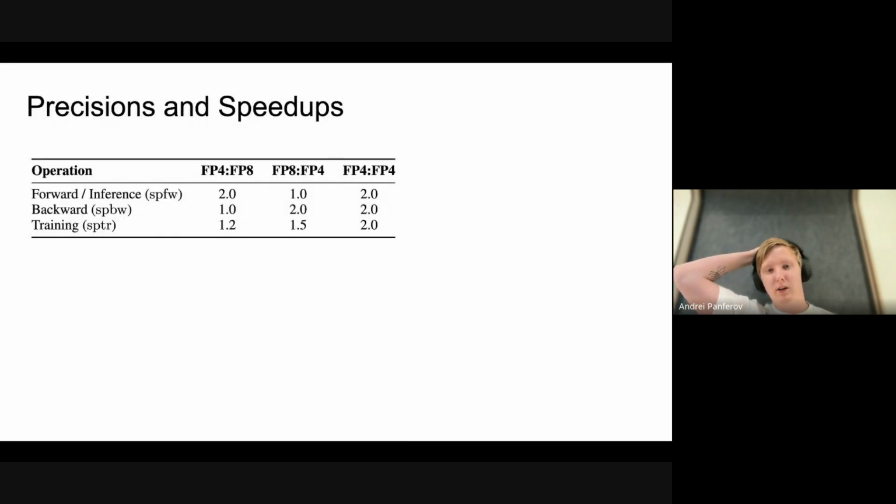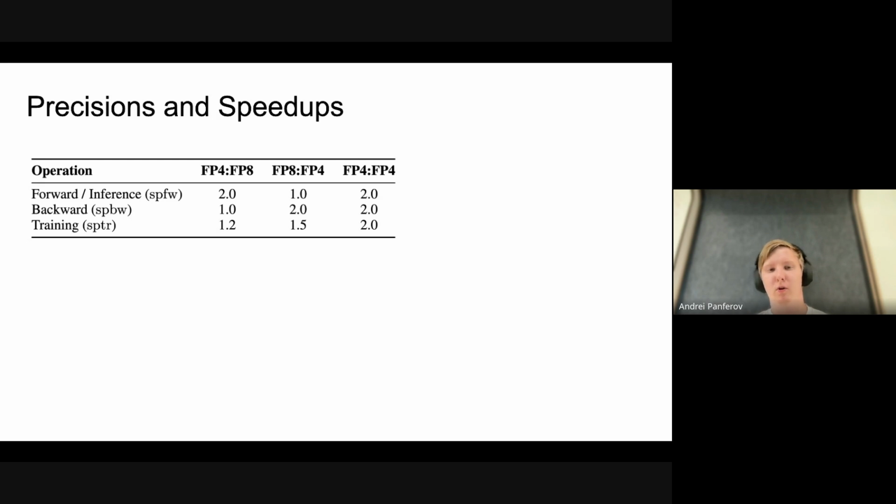Looking at speedups, we can see that forward pass quantization and backward pass quantization affect speedups in very different fashions. If you assume that the speedup going from, for example, FP8 to FP4 is 2x, then quantizing just the forward pass would lead to 2x inference speedup. However, performing the backward pass in FP8, the training speedup would only be around 20%, as the training speedup is mostly concentrated inside the backward pass, which we don't quantize.